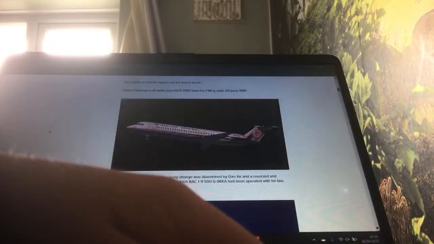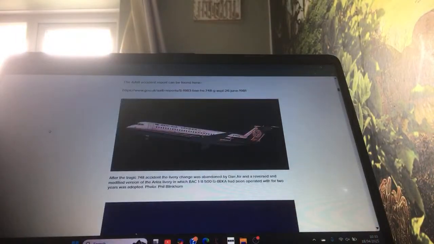Is that the old livery? Oh, no. After the tragic 748 accident, the livery change was abandoned by Dan Air and a reverse modified version for the Arkia livery in which BAC 1-11 500 G-BEKA had been operated for 2 years and was adopted.